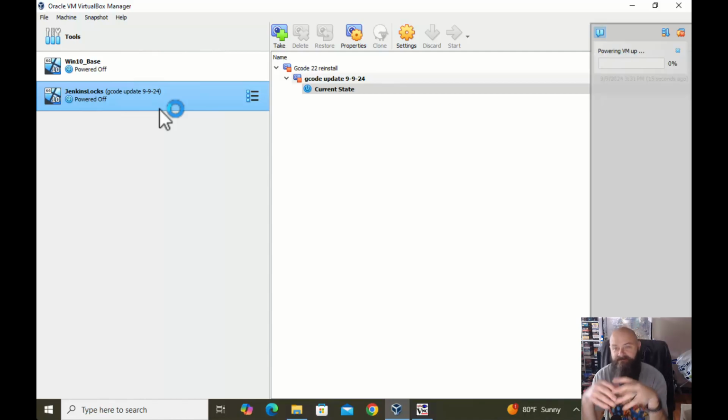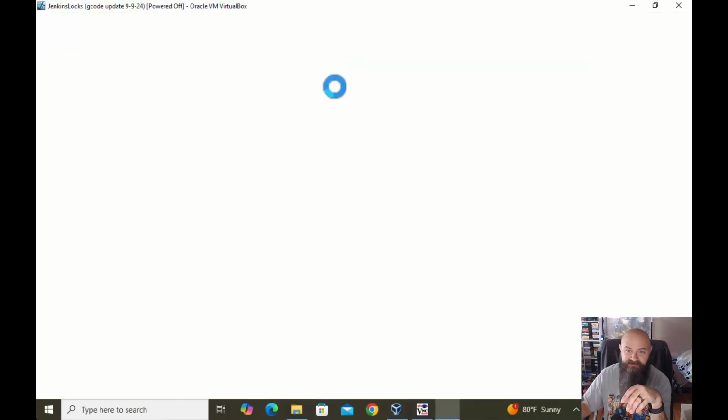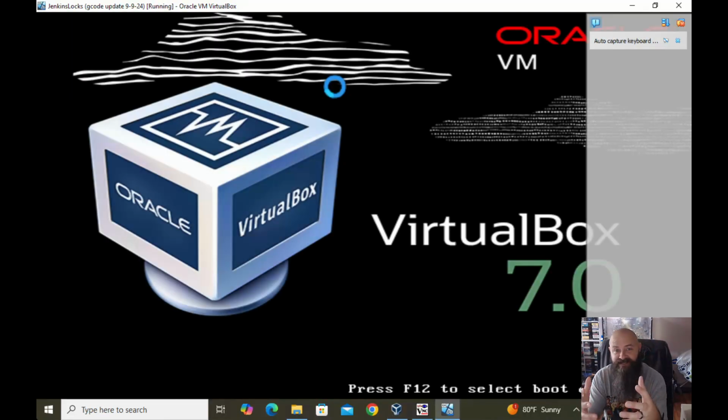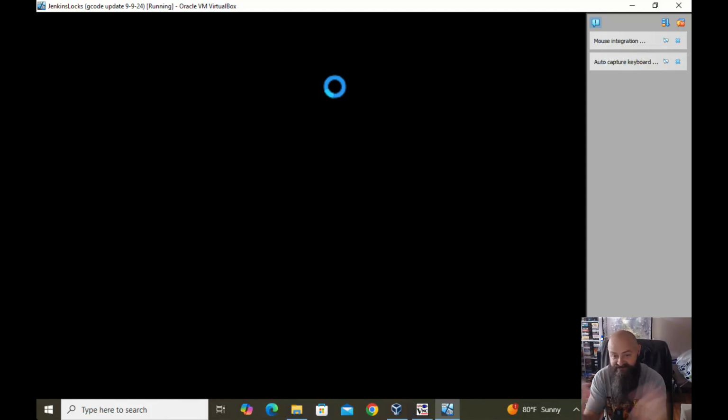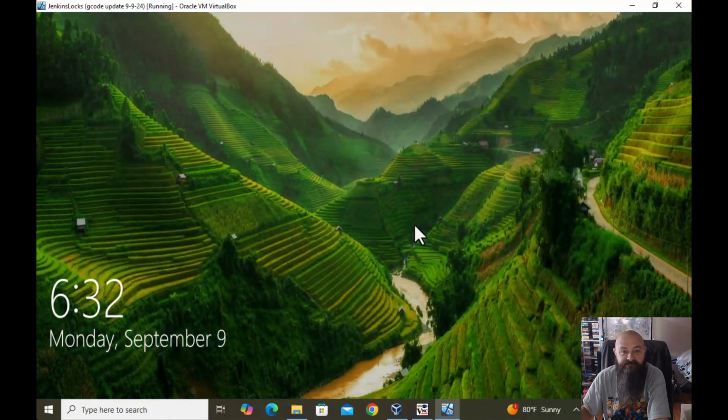And that way, if the install goes bad, if you see this G-code 22 reinstall, the virtual machine I had corrupted. So I didn't have a proper backup. So I had to clone a drive, fix it, burn through another one of my G-code serial numbers, which was fine because I was only using 2 out of 3 at that point. So let's go.